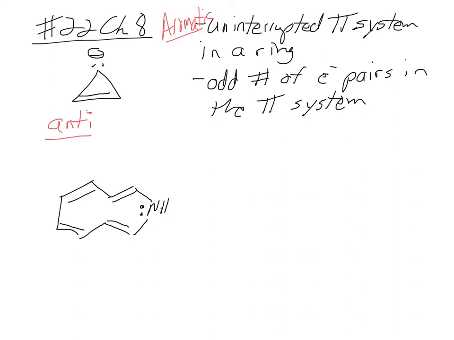Is that because it's not flat? Nope. The reason it's non-aromatic is, to be aromatic, when we say an uninterrupted pi system, what are we talking about? Everything has to be flat. So if you look at this molecule, there's positions right here where things probably don't want to be flat. There's H's here. There's an H here, that are probably getting in the way, and so the ring will actually pucker. It won't stay flat. And if it doesn't stay flat, it can't be an uninterrupted pi system.